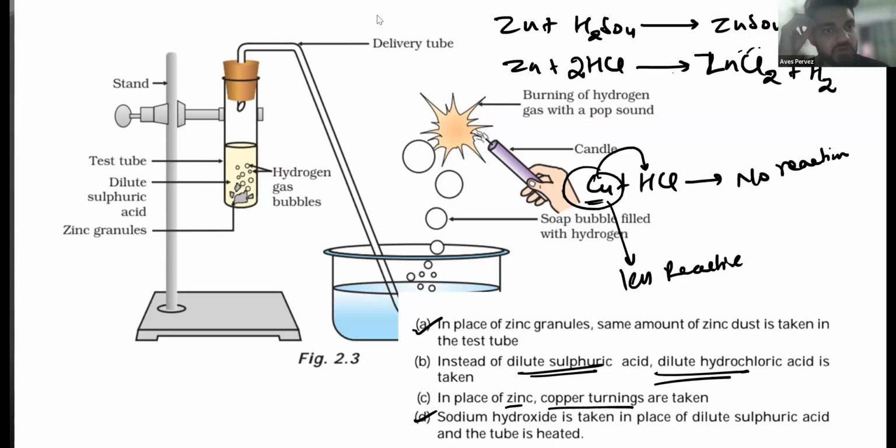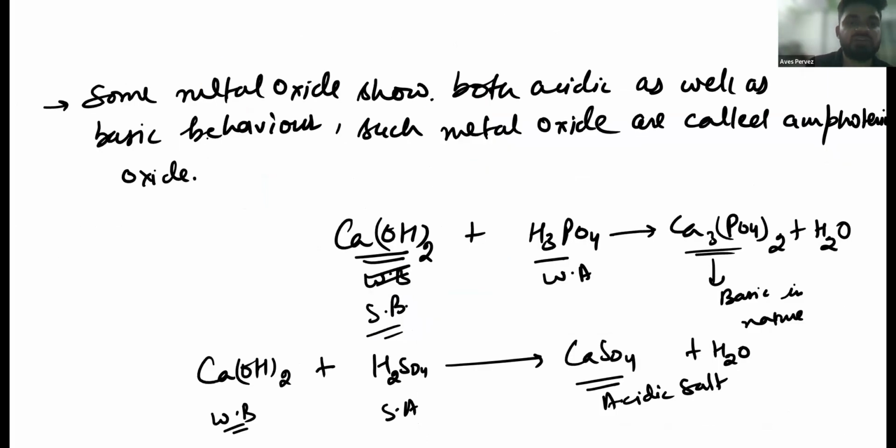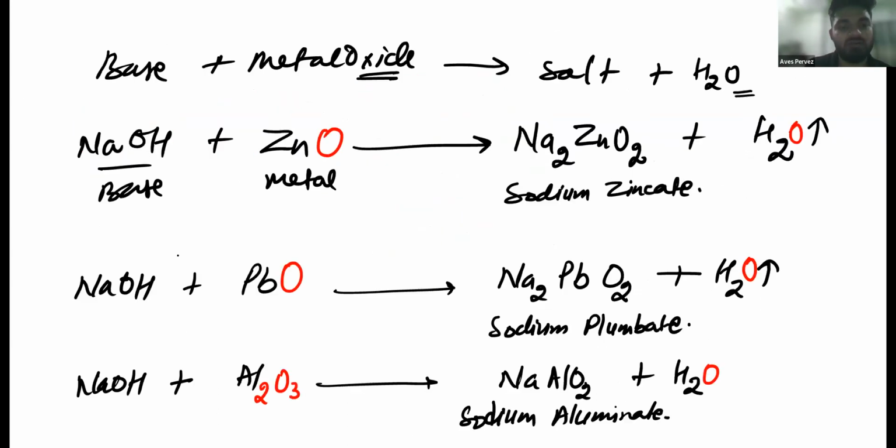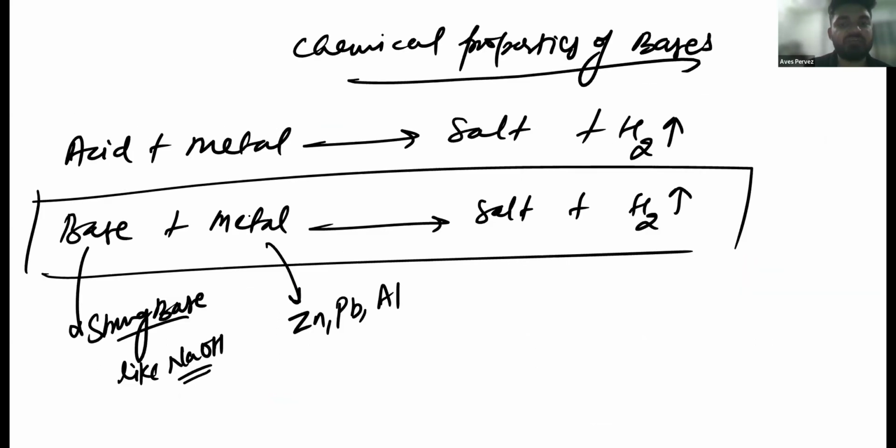It means you are not studying concentratedly. Where is the concentration? I have taught you this one. We were just studying this. Acid when react with metals, this one. Base when react with metal, they also produce salt plus hydrogen gas. But here the base should be NaOH and the metal should be zinc. So you know that zinc is present and we have the base NaOH.